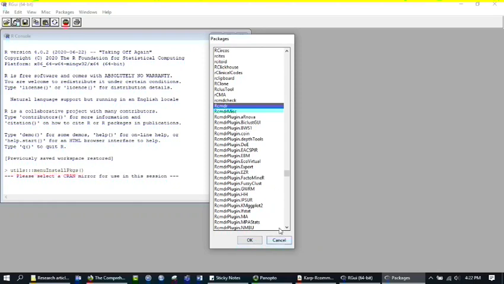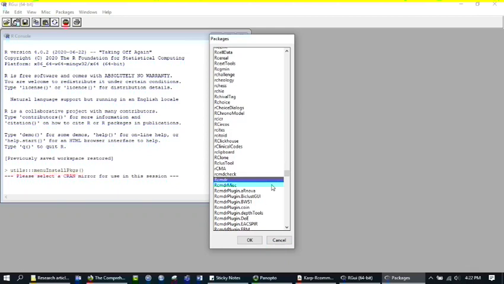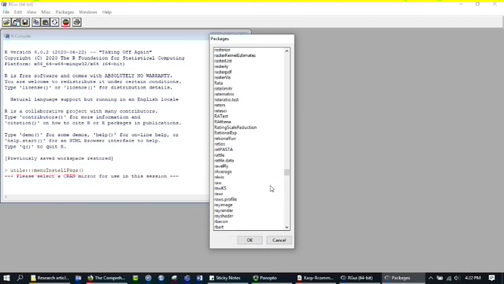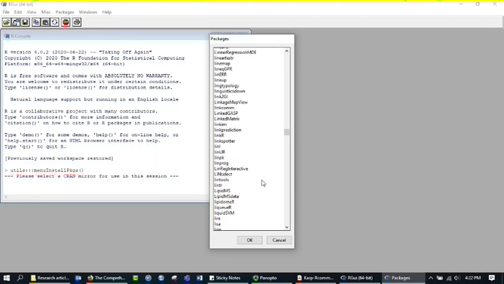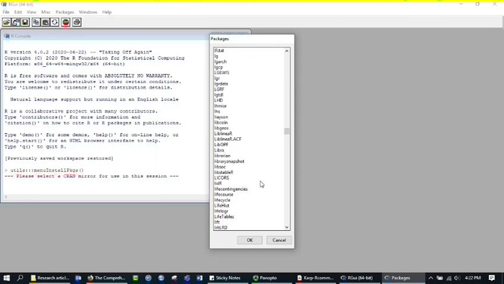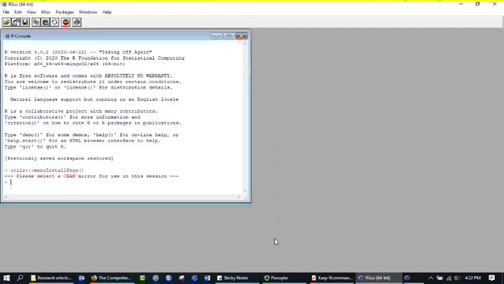Now the other thing is when I did it, it said it wouldn't run or load without having lavaan, which is a package that you would use for structural equation modeling. I don't know why it needs lavaan, but I installed it and then it worked. So if your computer tells you that you need an extra package, just go look for it in here and you can install it. Where is lavaan? There's so many things. Here it is. It's that one, L-A-V-A-A-N. And I'm not going to do that either because I've already done it.